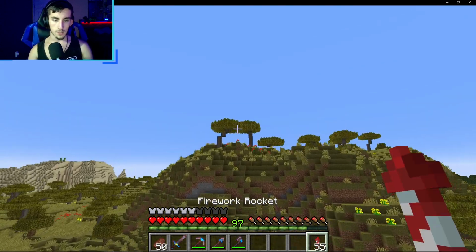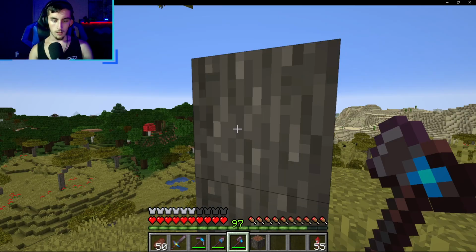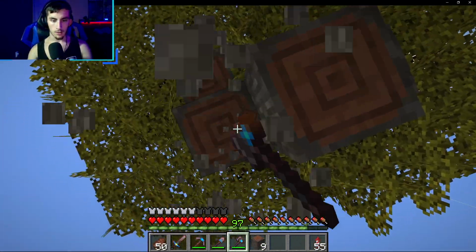Yeah, alright. First things first, I need to start by cutting down all these trees. There we go. I know how to fly. I've passed flight school. Alright, so I need to cut down all these trees. Then I need to... We're just going to go for it and make a skeleton, I guess.